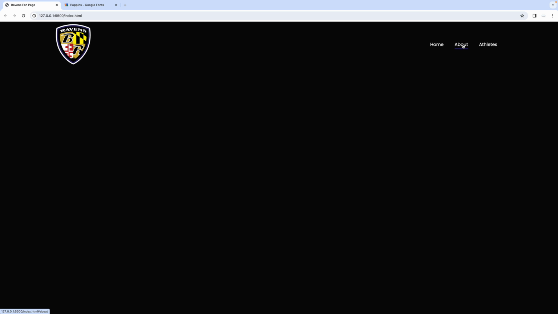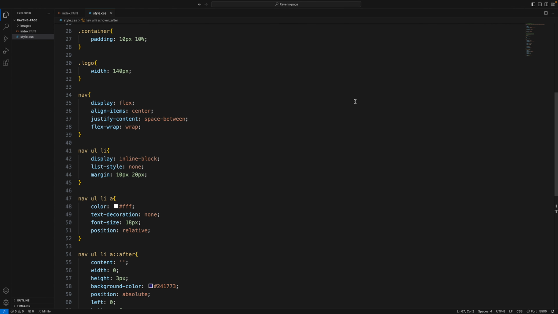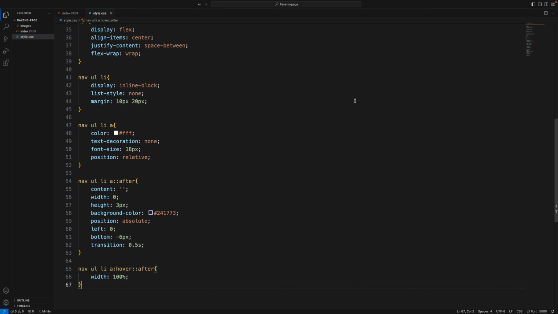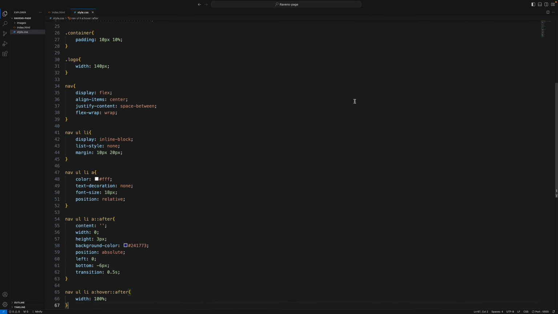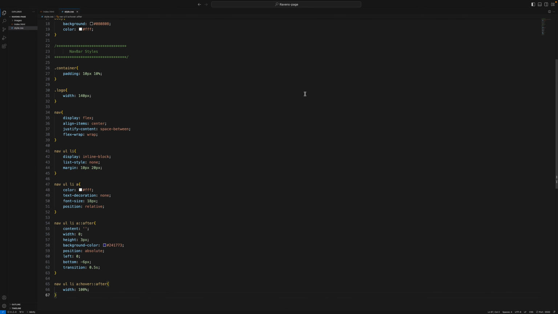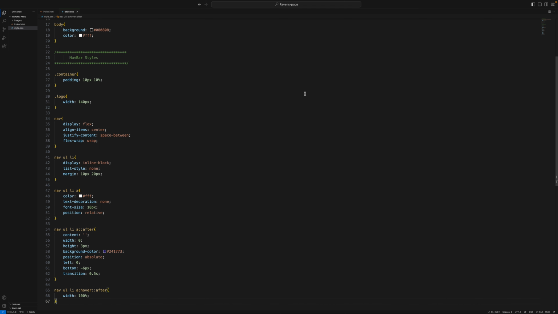Very good. We can pause there and be pumped because you now just made a navbar with a cool little animation. Let me go over my code just in case there's an error or something for you guys to look at. So check it out. This is the navbar.